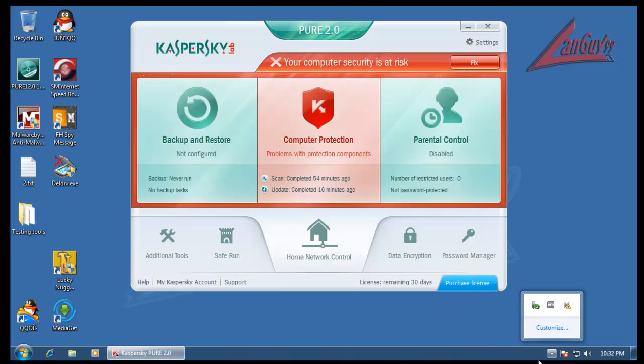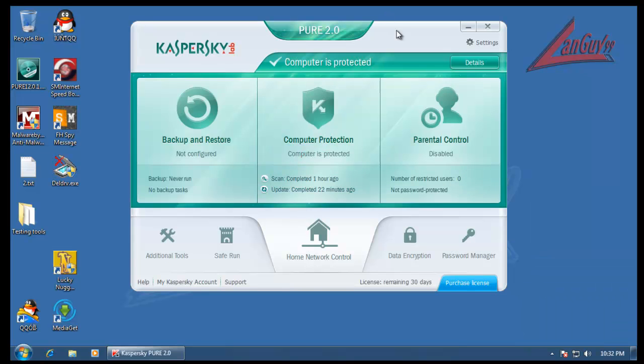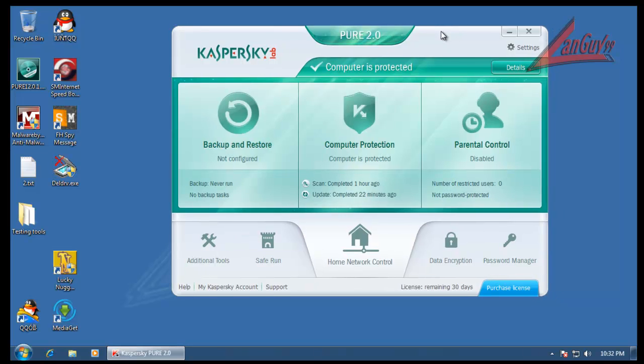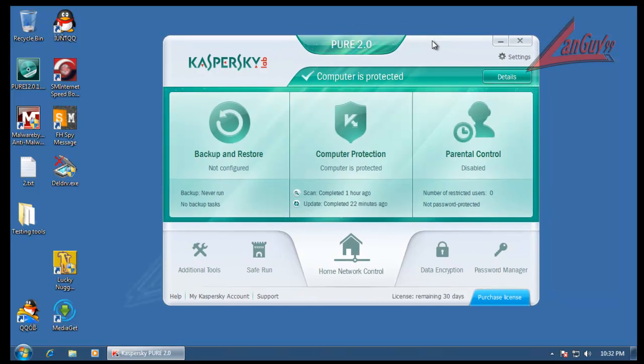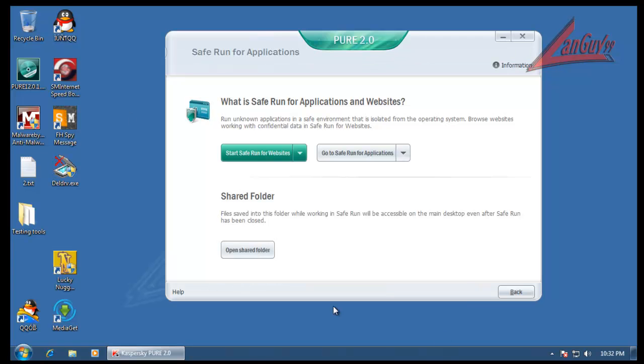Verdict on Kaspersky. It did alright. It protected the system from major infections, which is fine. It did great on that. The system started and everything was okay. It did definitely let some stuff slide through. I don't know what happened with their safe run.